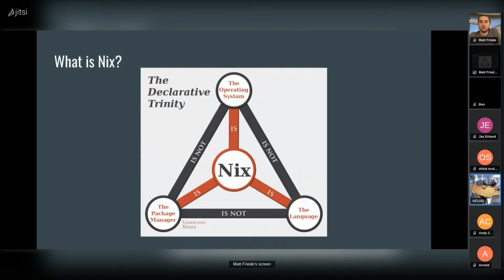So the first confusing thing about Nix is, what is it? I stole this picture from Reddit, so forgive the spelling errors. I wasn't going to fix it. But Nix is a bit infamous for its confusing jargon, so I'll try to break it down. The first confusing point is that Nix tends to be a pretty overloaded word, and we have these three core components: the operating system, NixOS, that we're talking about here, the package manager, and then the language Nix that you use to configure all of this.